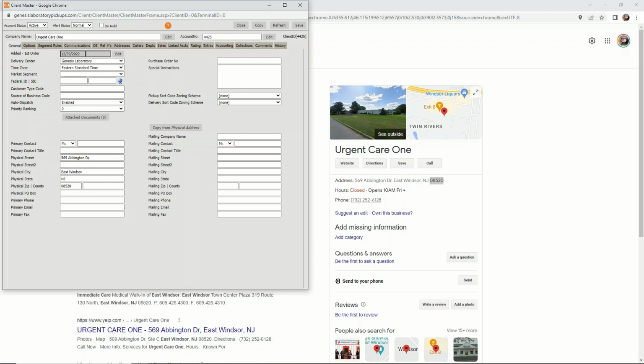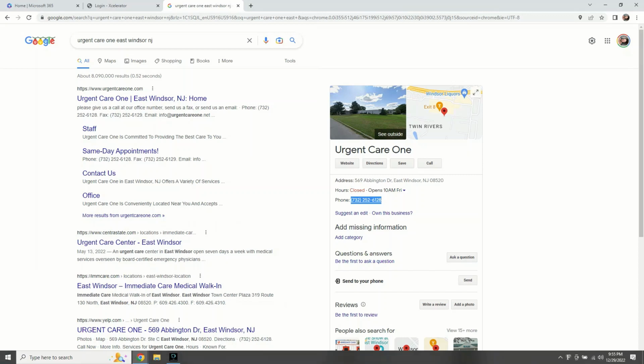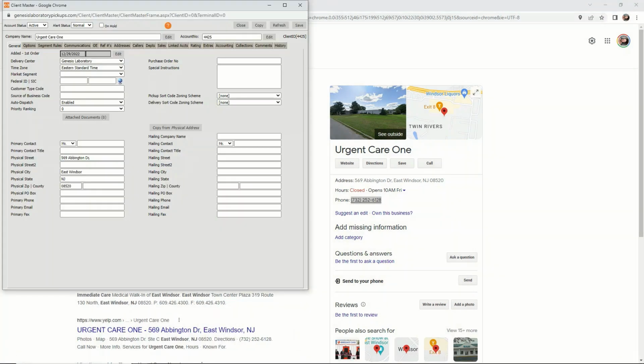And that's literally all you need to enter. You can put the phone number in there too, obviously. But any other changes you made to clients in general will be applied to this client. So you won't have to go in any of these special menus and apply special changes that we have. If it's a global change, it'll automatically get saved in every new client. Primary contact, phone. All right, all done.